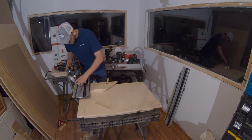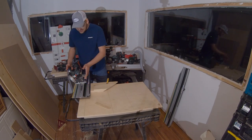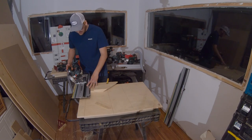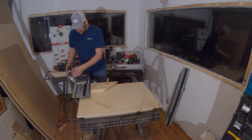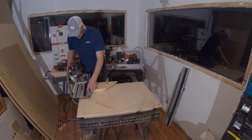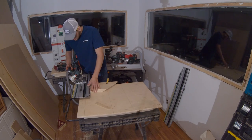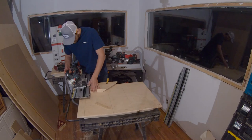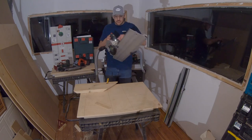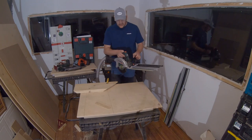So bring your saw over, you can look right down here. You don't need to look at the blade. It's not like a worm drive where you want to see the blade. And it wouldn't make sense anyway if they flipped the blade to the other side. They've all thought about that. So if you're wondering, why isn't it a blade left? Because it wouldn't make any sense. You can't cut off of the fall off. So anyway, here we are, we're set up again. You can just make your mark wherever you want to. Bring this over to it, set it up, lock it in, make sure that you're set. And then I just keep my thumb right here on the track. Super simple.